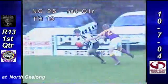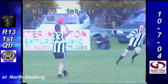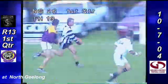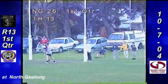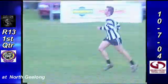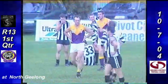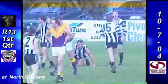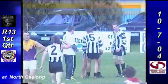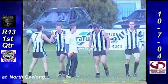He's taking on 2 Thomson players down there, 4 Thomson players, and he sees Cranage looking for a handball. Gives the ball beautifully across to the running North Geelong player coming down the ground. And that is a magnificent goal. McDonald, is it? Just can't quite pick him up there. It is. Absolutely brilliant goal by a running North Geelong player coming through the ground there and taking a great hand pass. And North Geelong go on the scoreboard again with another goal.